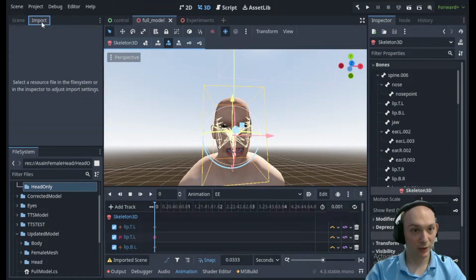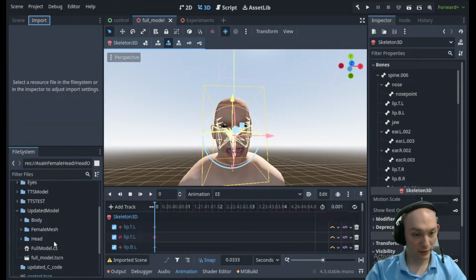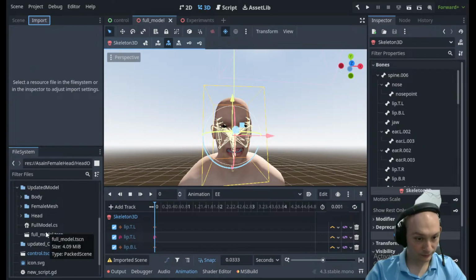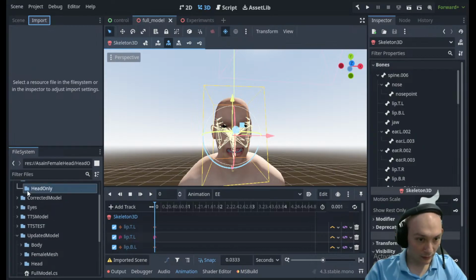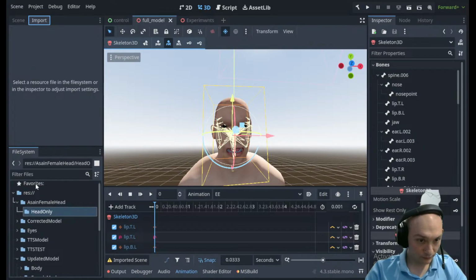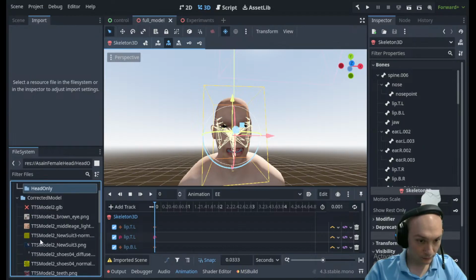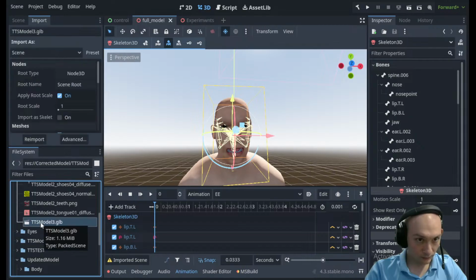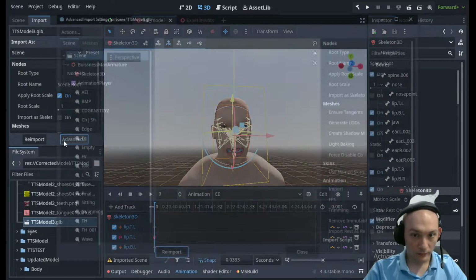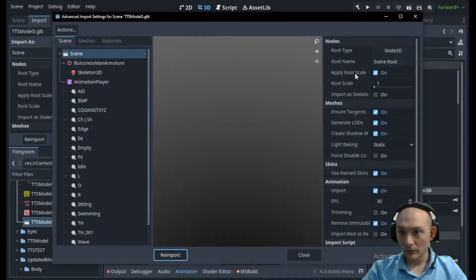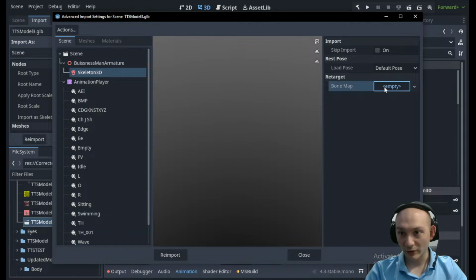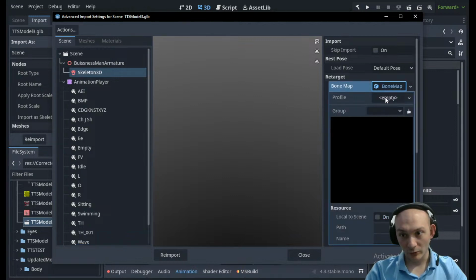So if I go to my import, where's it at? What I can do, if I go to my skeleton, I think I'm clicking on the wrong skeleton.